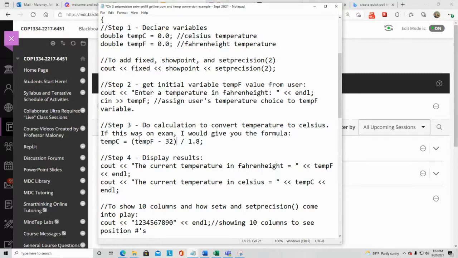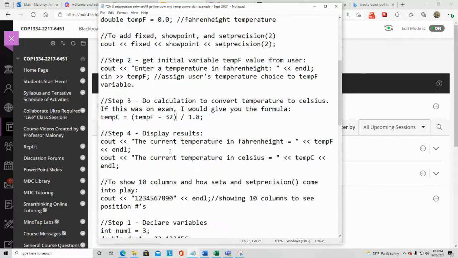So we're going to take the temperature in Fahrenheit. I said 10 is 50, so let's say it's 50. So 50 minus 32 is 18. Then 18 divided by 1.8 would be 10, and 50 in Fahrenheit is 10 in Celsius. If it was 20, so this would be 68. 68 minus the 32 is 36, and divide 36 by 1.8, and we get 20. Okay, so that's that formula.